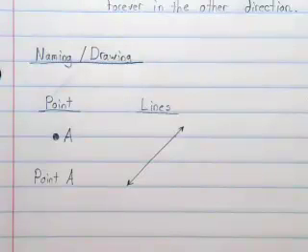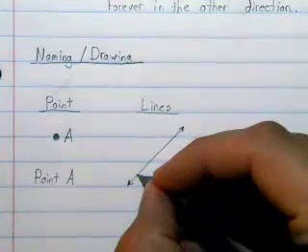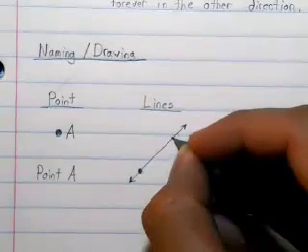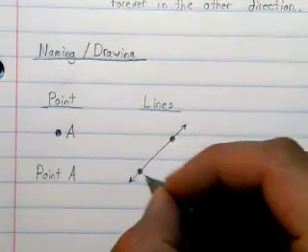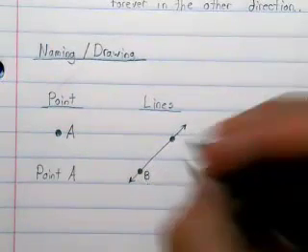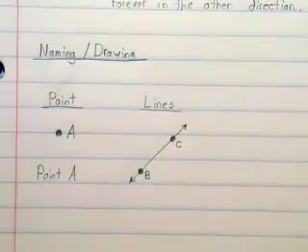A couple of ways you can name a line. One way is using points that the line goes through. Okay, like we said, a line is an infinite number of points all next to each other. Okay, so if we had 2 of those that we had labeled, so let's say this is the point B and this is the point C, I could call this line BC. I have to use 2 points to do it, though.